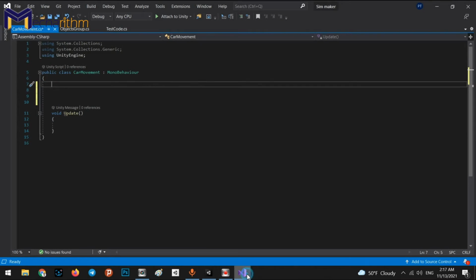Okay, now come back to Visual Studio and we say public float, for example, car speed equal 1.